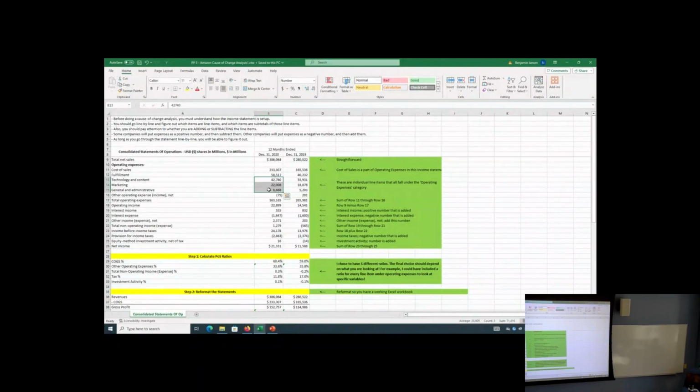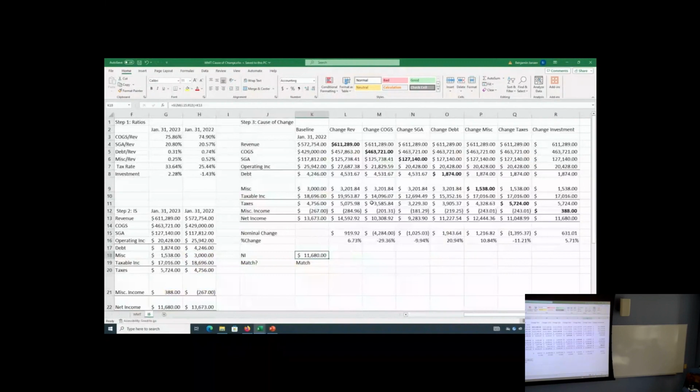Other than general and administrative, marketing, I would hope, also falls under there. But you can make the argument for what you think is appropriate. The important thing is that you are accounting for every single expense. That's the most important thing. It's just another bit of granular information that you appropriately assign those. Any questions, though, on the cause of change?